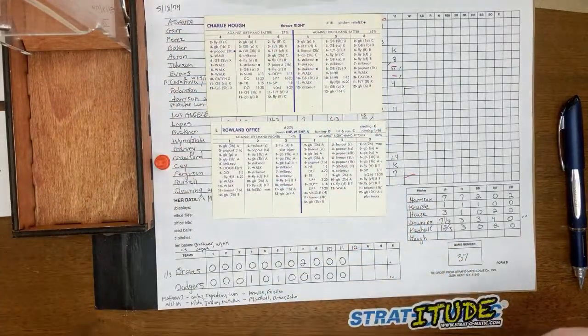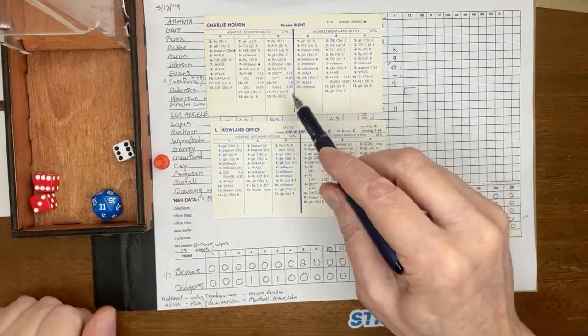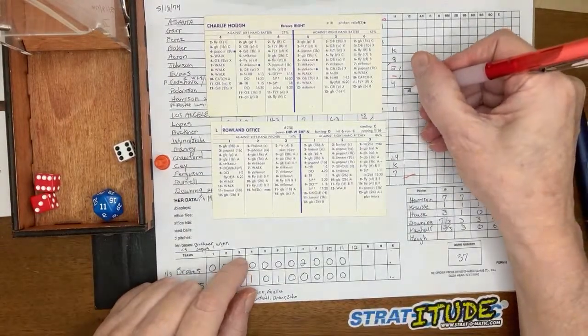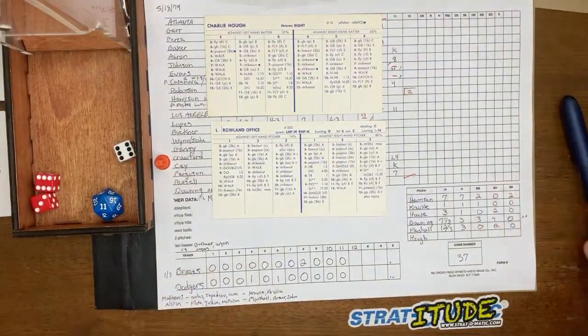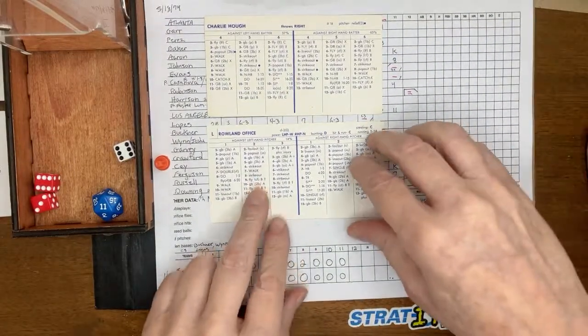Huff into the windup now. Here's the knuckler on a 6-9. That's going to be a leadoff double for Roland Office. So Office, a pinch hit double. He's in the second standing.